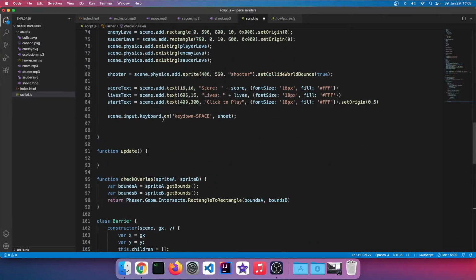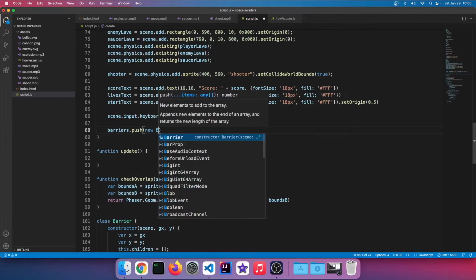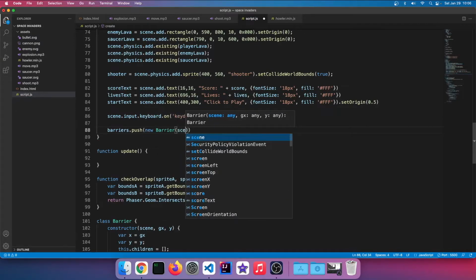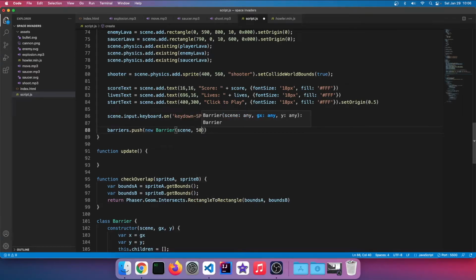Let's go back up into our create, and then add our 3 barriers. So right after we detect some key events, we'll go barriers.push new barrier, scene, 50 and 450.